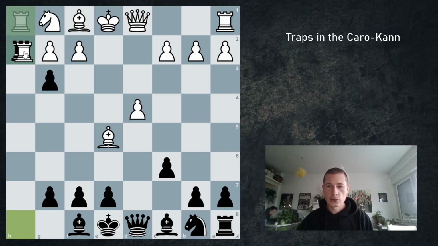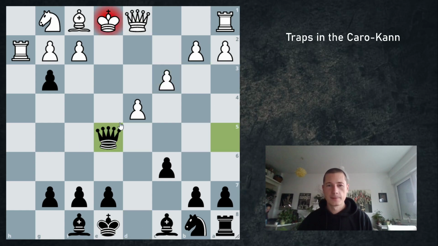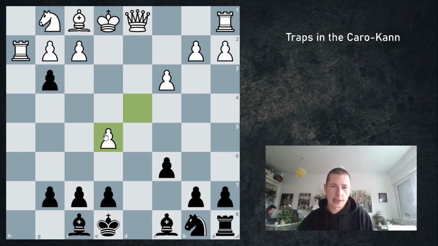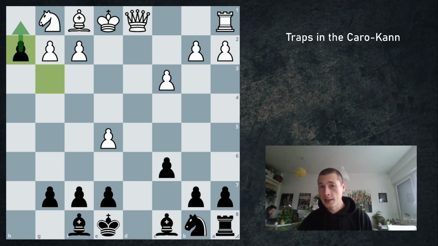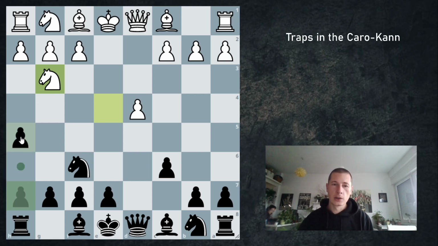And after rook takes h2, you don't take back, because white could take back. You play queen a5 check. The only move is either queen d2 or c3. It doesn't matter which move white plays. After c3, you take the bishop with check. This is forced, basically. And now you take the rook, and you're going to get a queen. And if you look at the material, you are going to be completely winning a piece up, and it's game over.